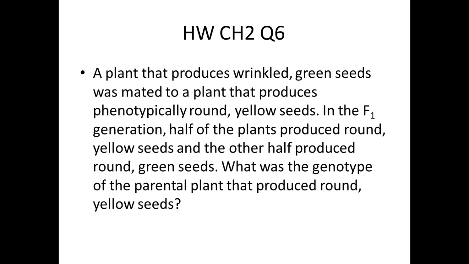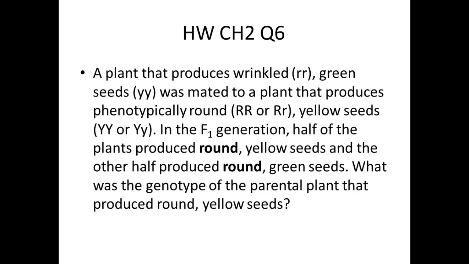So what I do is I just start from the beginning, and I start writing right next to each one of these what the possible genotypes could be. So we know for wrinkled it has to be little r, because that's the recessive trait. They've got to be homozygous recessive. But for green, that's true too. It has to be little y, and we're using y because the dominant trait for color is actually yellow, right?